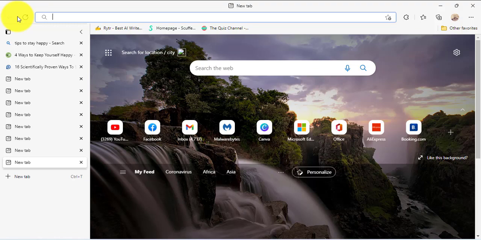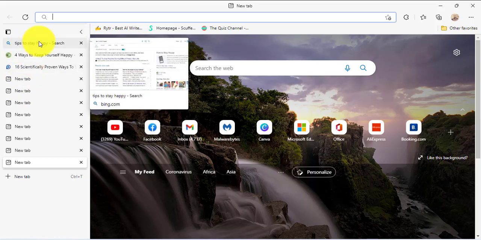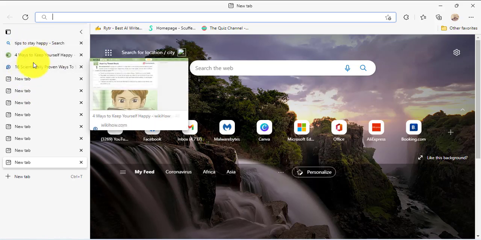If you know any browser that has this feature, you can put it in the comment section for me to know about it. So assuming I opened many tabs, the vertical tab can make them easier to locate, with the topics shown.